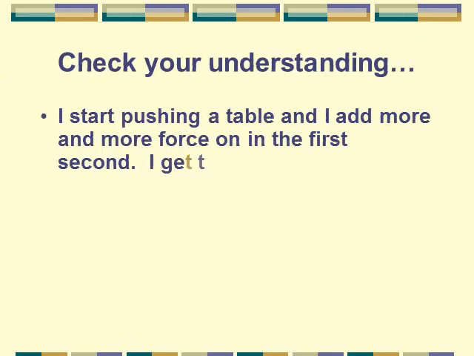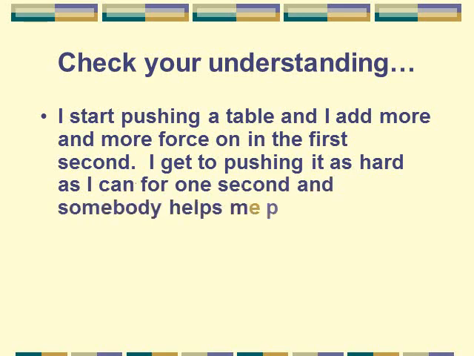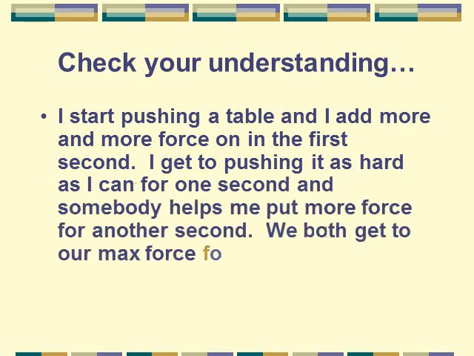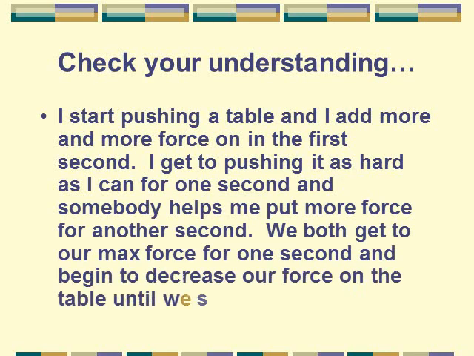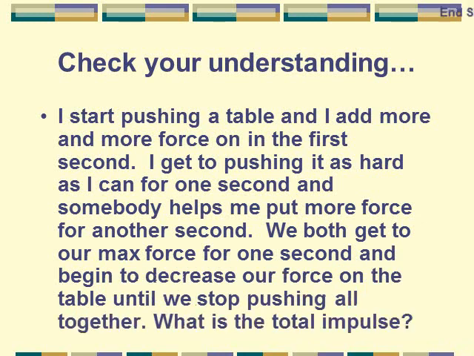So let's say we're pushing on a table, and I add more and more force for the first second, then I get to pushing as hard as I can for 1 second at a constant force, and then somebody comes and helps me to push for another second, and then we get to push at a max force for 1 second, and then we begin to decrease the amount of force on the table. What does the total impulse look like?